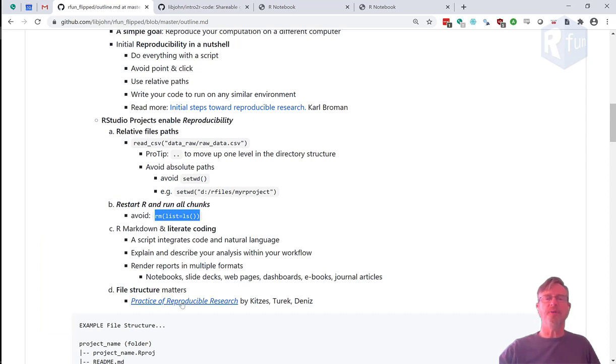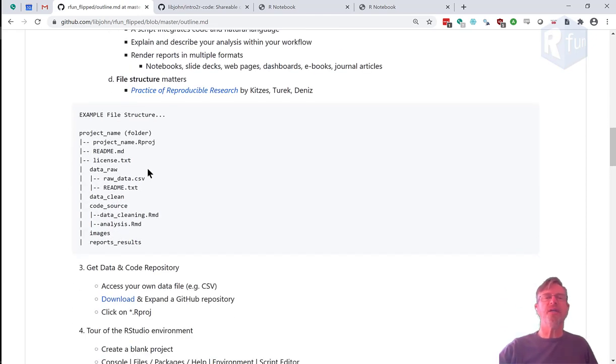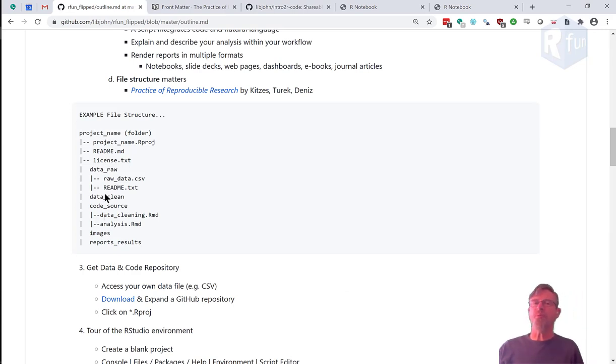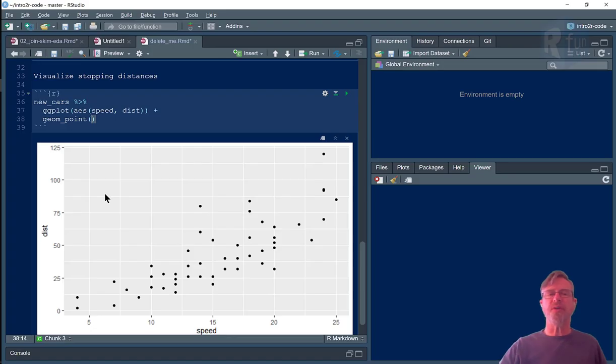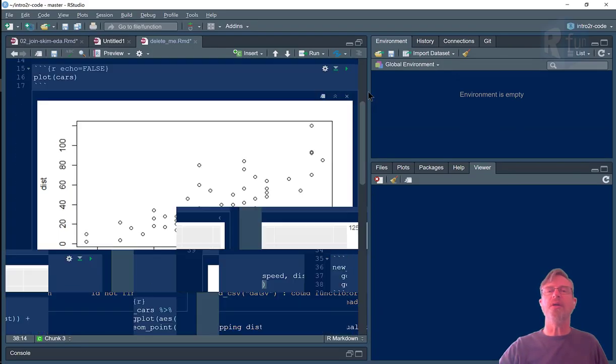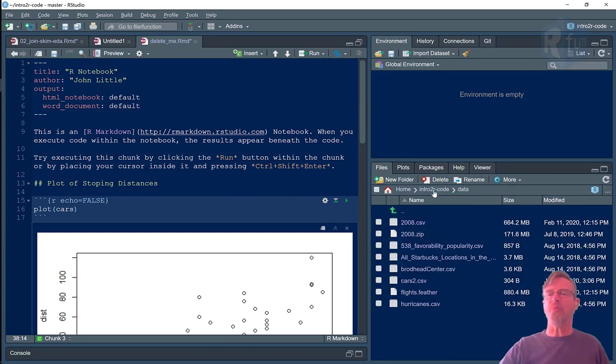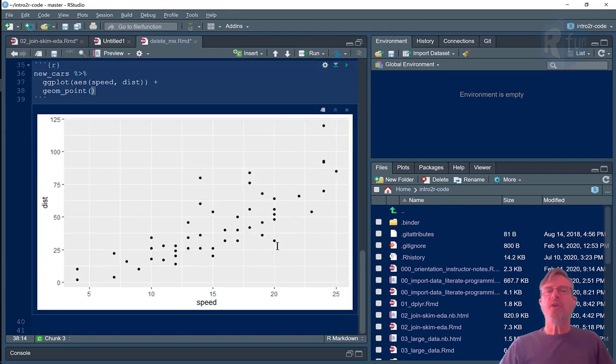Here's a follow-up document by these authors on reproducible research. And here is an example based on their book. It's a free book. You can find it right here. But in their book, they recommend a basic outline for how you might want to store your data and what kinds of folders you might want to have. And as long as you're using relative paths, that's going to work out really, really well on every computer. And people will come to expect that there's things like a data folder and an output folder, and then it all just works. So that, in a nutshell, is an RStudio project and reproducibility.